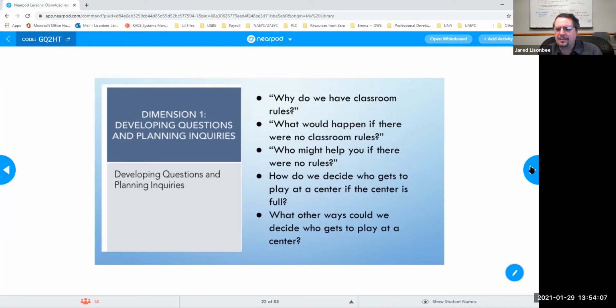Instead of the tendency that a lot of us seem to fall back on, where we go in and say, all right, we can only have 3 people in the center. There's 3 people already, you can't be there.